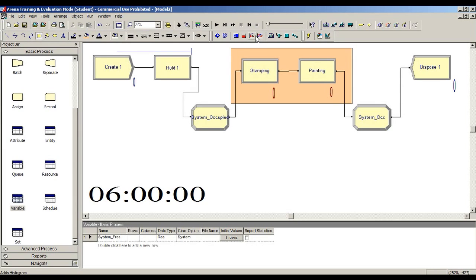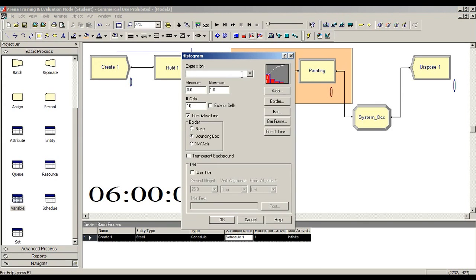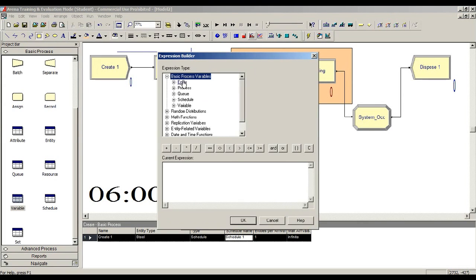In other words, we want to see in a chart when my system is taking an order, a stealing order, which is the entity type we are taking, and when it's free or idle.